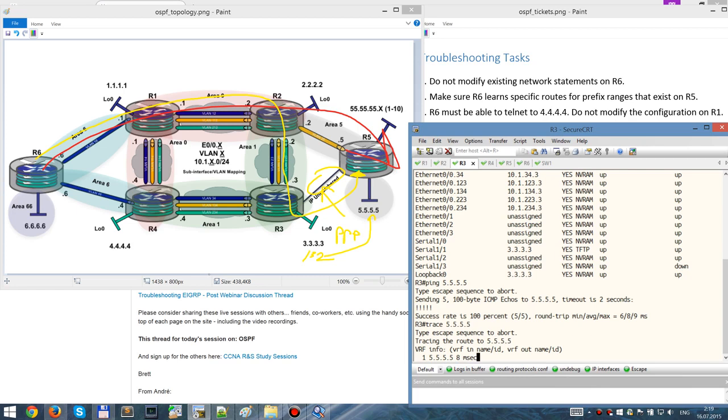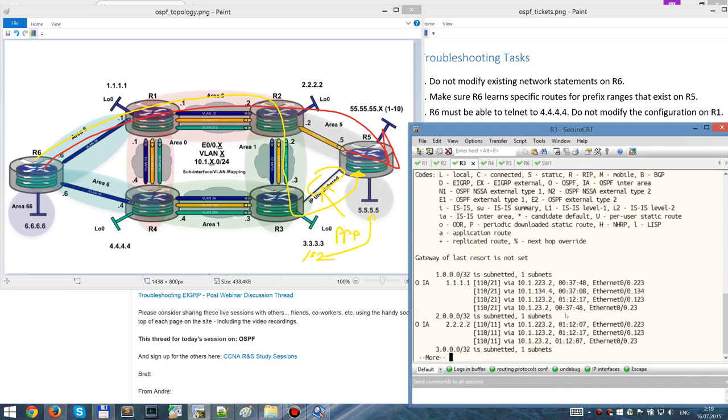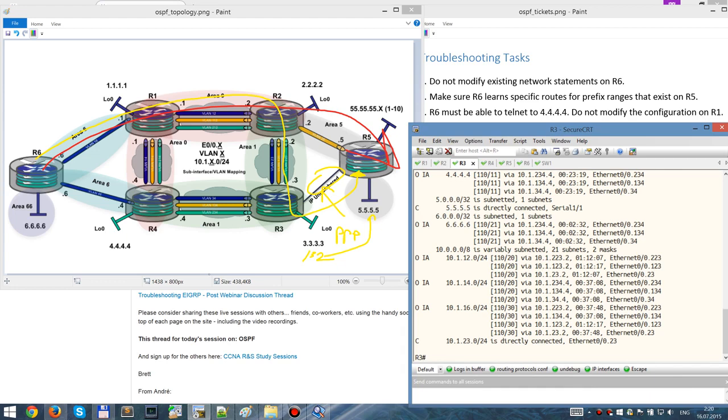It goes directly to 5 via the serial link. If we show IP route, see here that this is directly connected. So by the logic, we should be able to do the same thing as we did in IGRP with a network statement. Then we will announce it into the OSPF domain, or IGRP domain, in our case it's the OSPF domain.